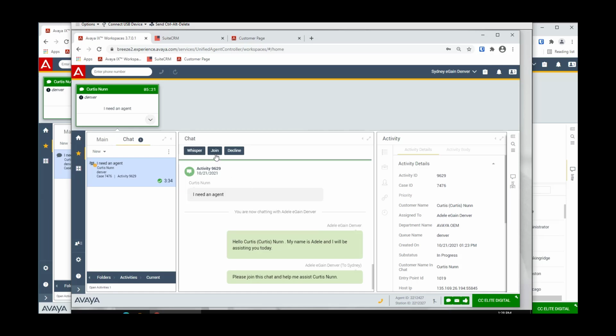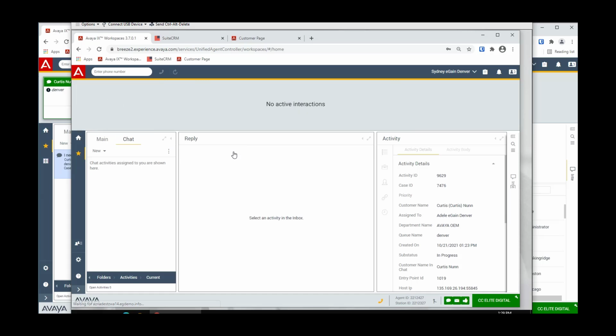Join is not bad. And really that's for an interaction where the agent's just struggling and the supervisor can help out quicker. You could do that, and that's join. Or if I'm a supervisor and I'm tied up and I really can't handle this right now, I could simply decline it. And that's what I'm going to do. And they can see it went away.